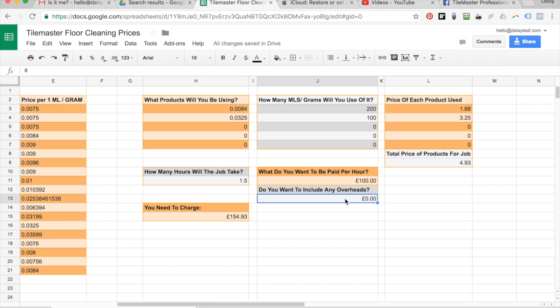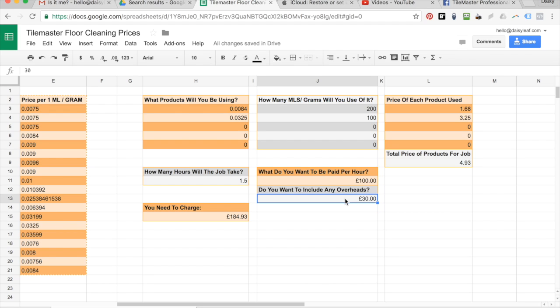And then the last box, this can be a little bit tricky to work out, but it's the overheads that you're charged for a job. So this is all the things that keep your business running. So the petrol it's going to cost to get to that job, any marketing that you've done to get that job, if you hired someone to do the job for you, if you have employees, their pay, your line rental for your phone. Take all of that into consideration, and from that you can kind of work out what it is that your business to tick over costs per hour. So I know to keep my business going and to get in work, it costs me £20 an hour per job. This particular job cost 1.5 hours, so it would be £30 there. So that's 20 times 1.5. Perfect.